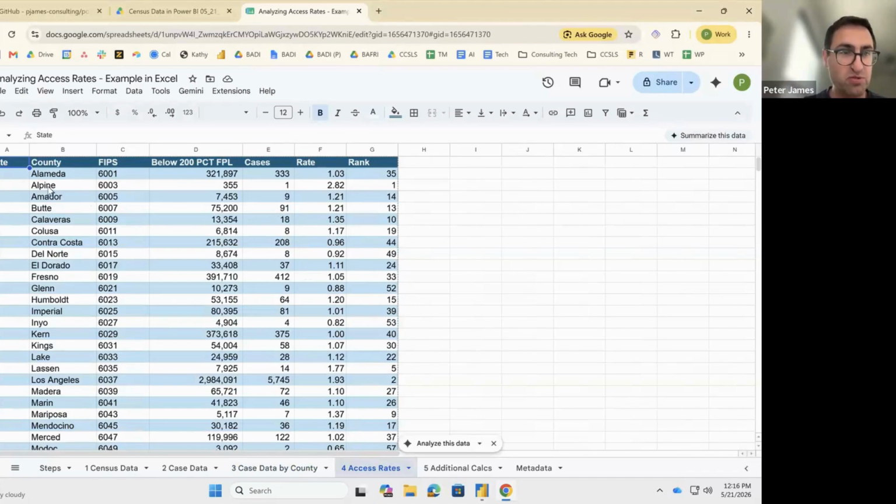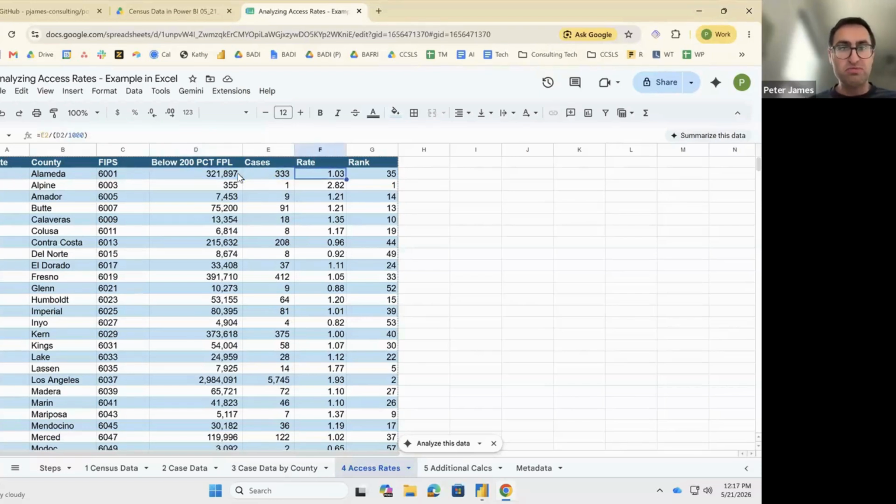So to walk through one example, Alameda County, where Oakland and Berkeley are in California, we have our population there from the census, and then we are using a lookup formula just to pull in the case data, so the number of cases that we have in Alameda.